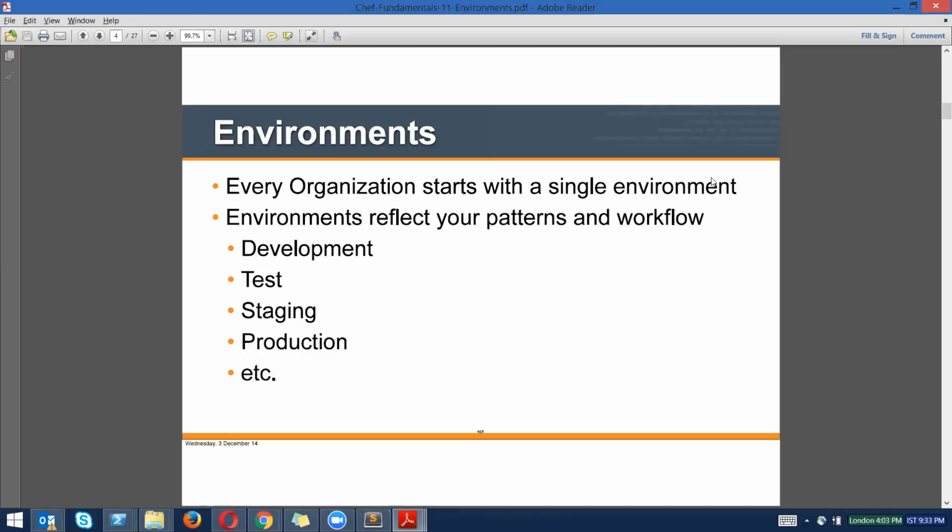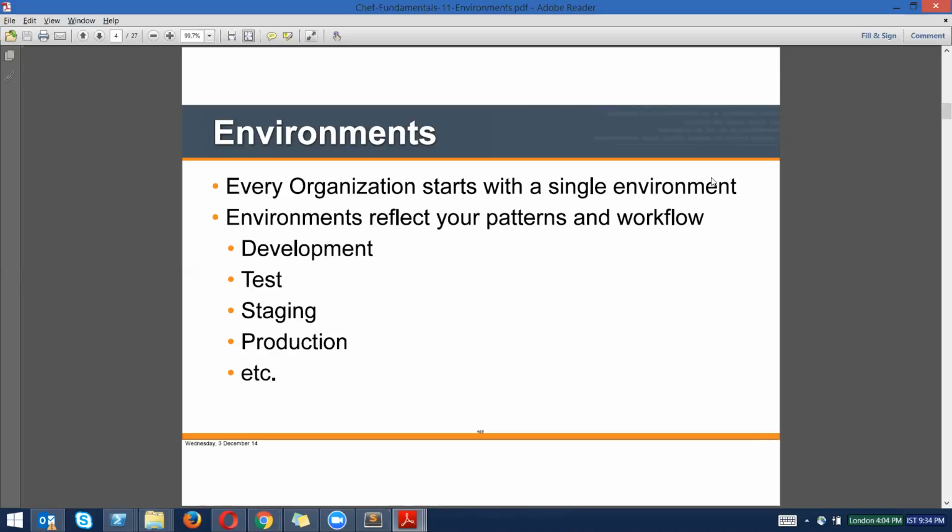So if you further segregate that, the development environment will again have a set of web servers, DB servers, and app servers. Test again will have all those web, DB and app. Then staging again will have web, DB and app. Like that it will work. Production again will have web, DB and app servers, right? Typically, each environment will have a similar set of servers, and especially in the case of production and staging, there will be a replica of each other, right?